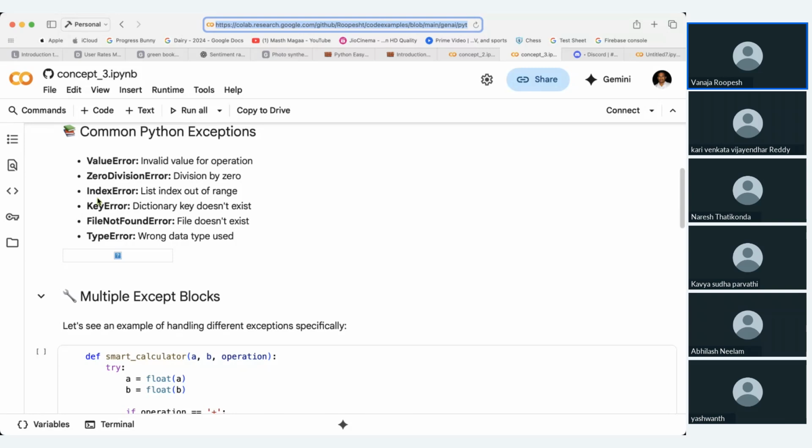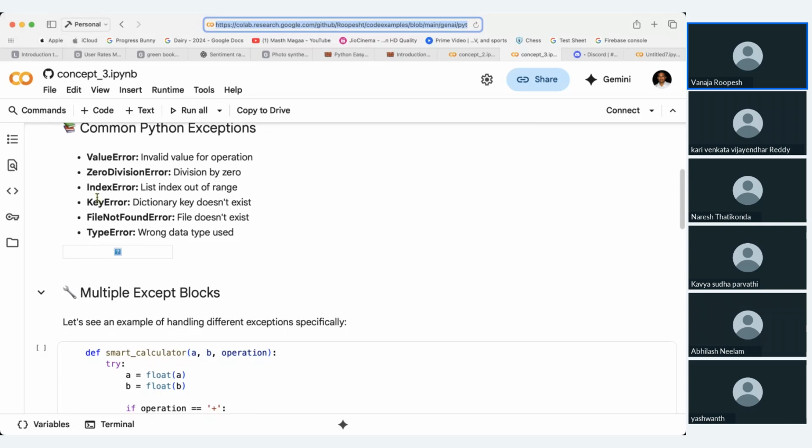If you try to access s of 1, you will get 1. And if you try to access s of 8, it gives an index out of range error, because there are only 5 elements in the string, and you're trying to access the eighth element. So it gives an index error, index out of range.